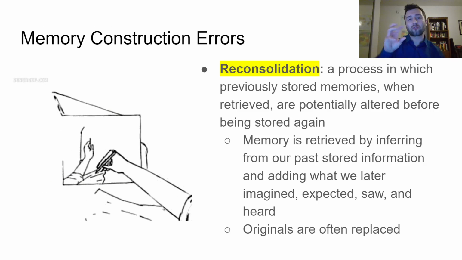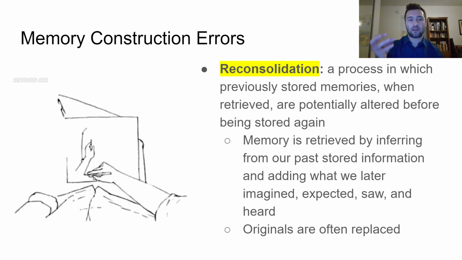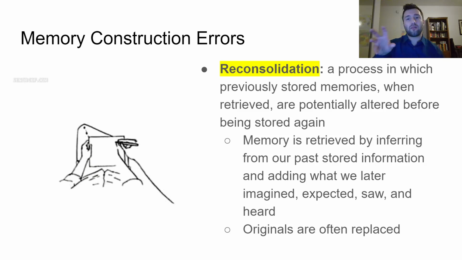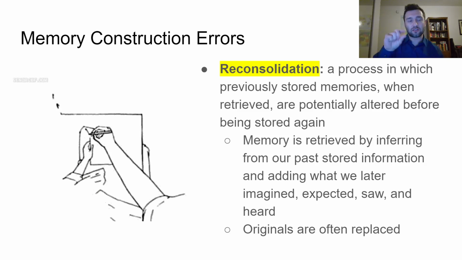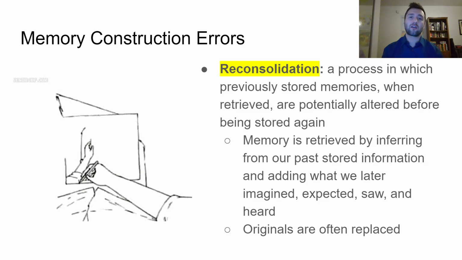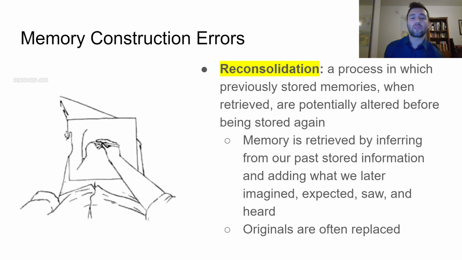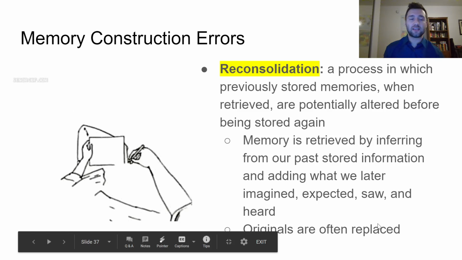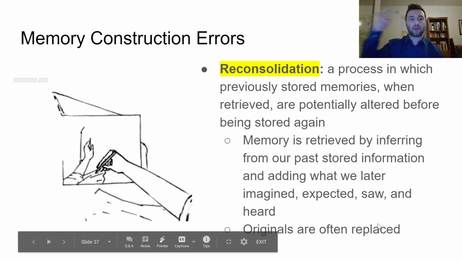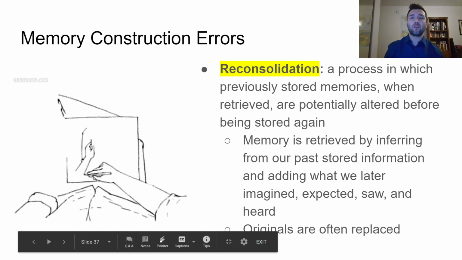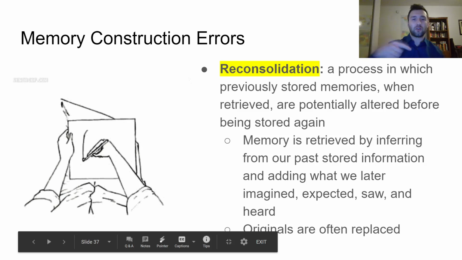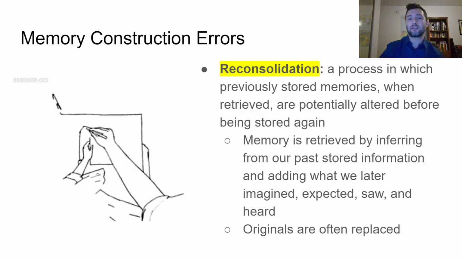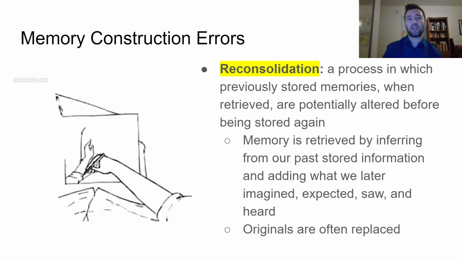And so over time, especially if this is an episodic memory, an event, that event can look very, very different, right? Little changes over and over again can cause big changes at the end. What's happening is the original memory is being replaced every single time. That's why we have this GIF here, we're basically recreating a memory over and over again. So if you remember it perfectly, then it's going to stay the same. But if we don't, it might change a little bit every time.